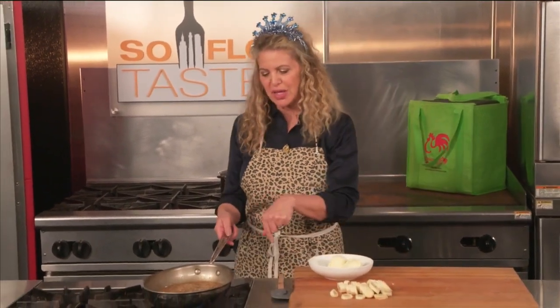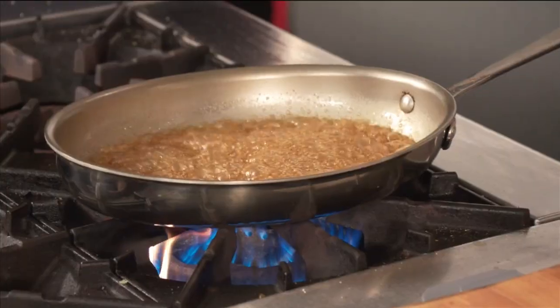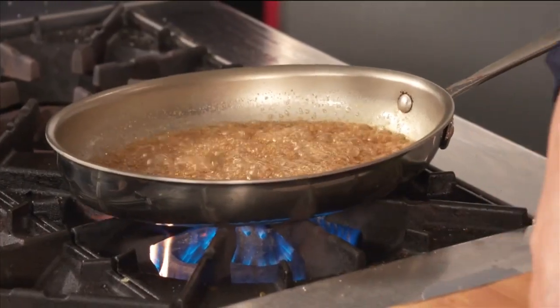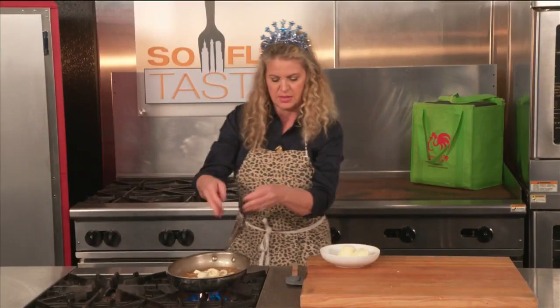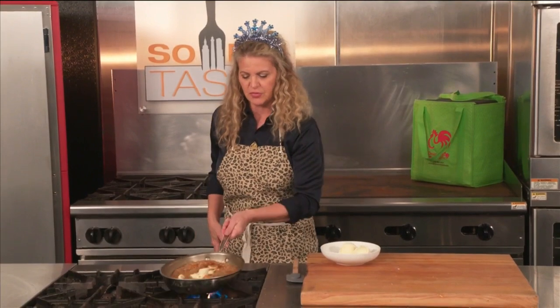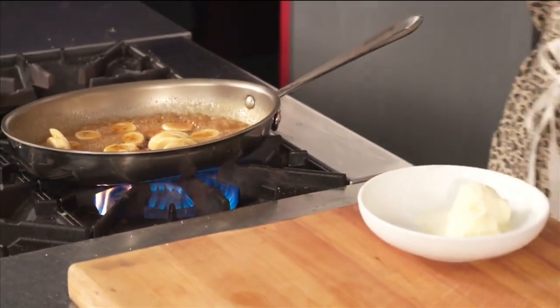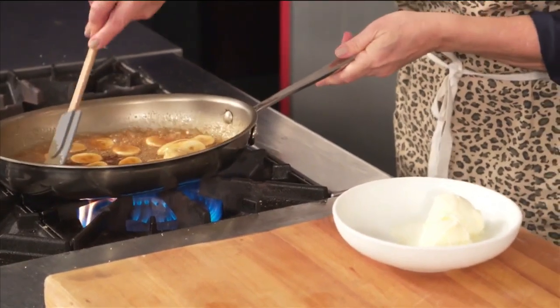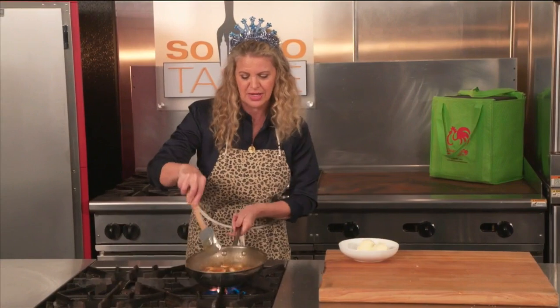Welcome back to our Mardi Gras show. So we have a delicious banana liqueur and rum reduction right here. It's gotten really nice and thick. I'm gonna go ahead and add my bananas to the pan. I've got my ice cream ready in my bowl, and it's smelling really good in here. I think all the boys are pretty excited to try the po' boy and the bananas, right?